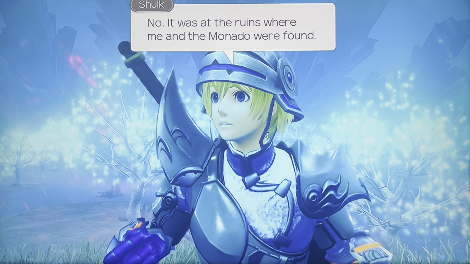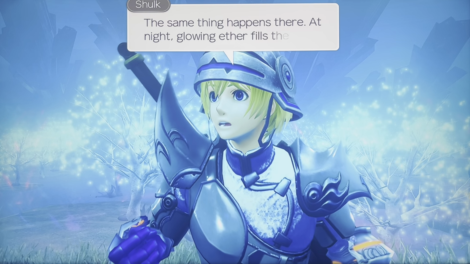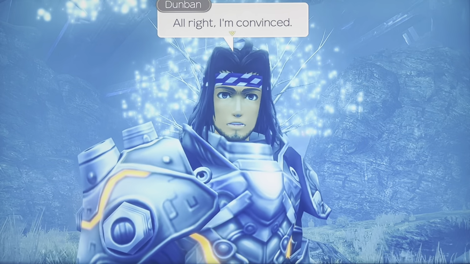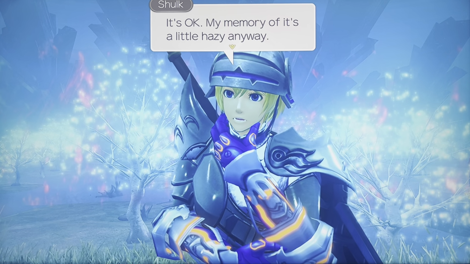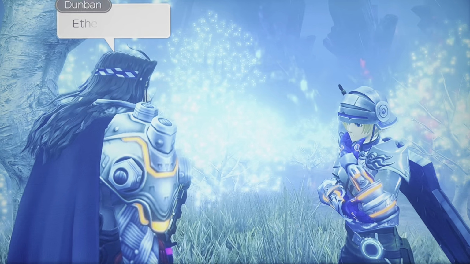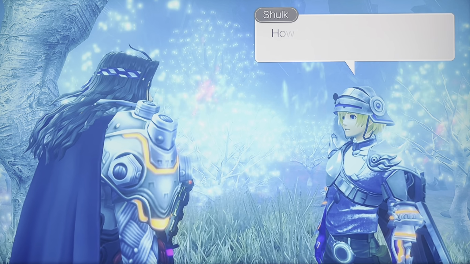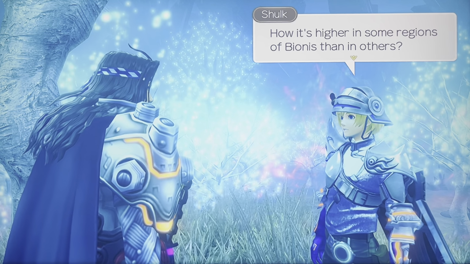No, it was at the ruins where me and the Machina were found. The same thing happens there, at night. Glowing ether fills the air. Alright, I'm convinced. It's okay, my memory of it is a little hazy anyway. I assume the effect is caused by high ether content in the ground. Ether content? Surely you must know something about ether content. How it's higher in some regions of Bionis than in others.